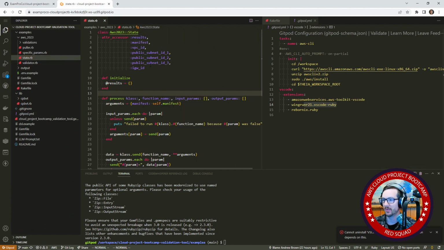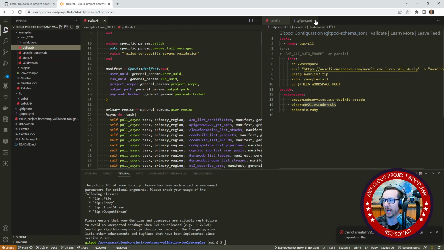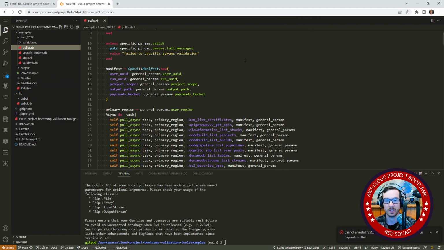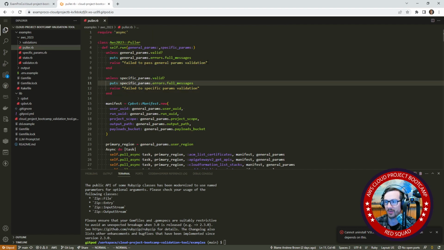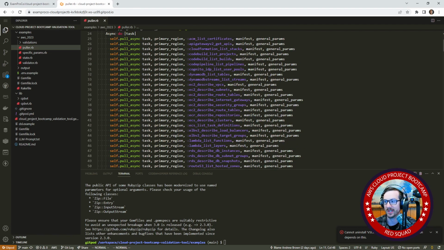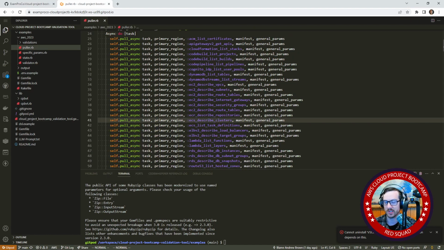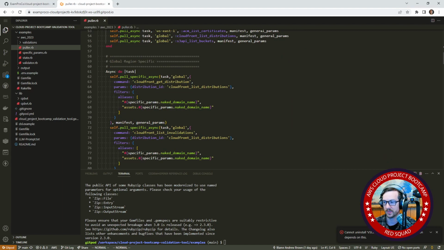And so now that we have highlighting, anyway, the point is that these used to sit in here. I extracted them out. And so we have Puller and Validator. Puller is responsible for pulling data. And so I refactored this about 3 or 4 times. Would have been interesting to watch me refactor it 3 or 4 times. I don't know. But this is what I settled on. I wanted it just so that I could easily comment out any line, because sometimes that just makes it a lot easier when you want to pull very specific things.